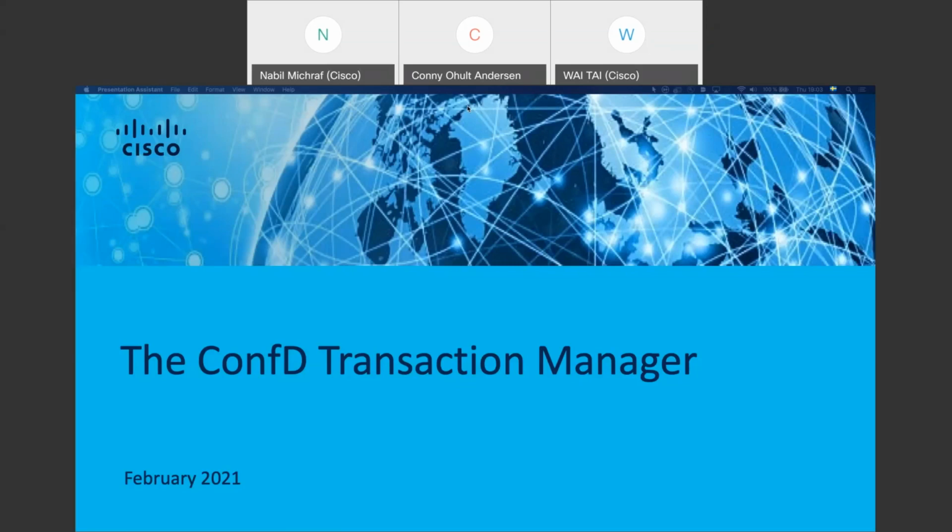All right, so the ConfD transaction manager is actually a core part of ConfD. For those of you who worked with ConfD, some of you I saw in the participants list with ConfD for years, you know all this stuff, right? But it takes a bit of work to actually get grips on it and what you can do with it, and then see the opportunities and not just that it's in the way of what it's doing, but the benefits that it's providing.